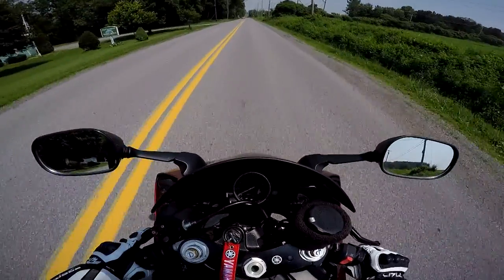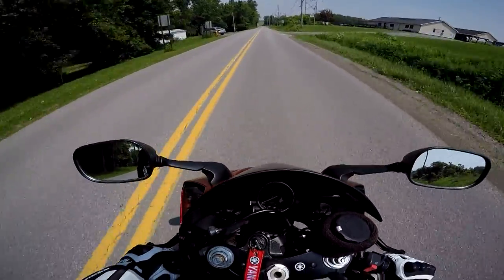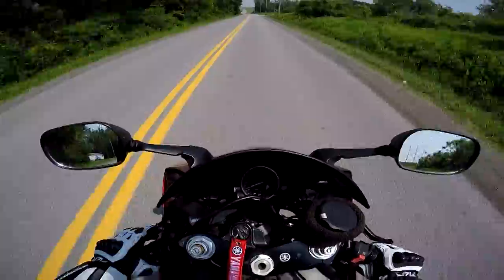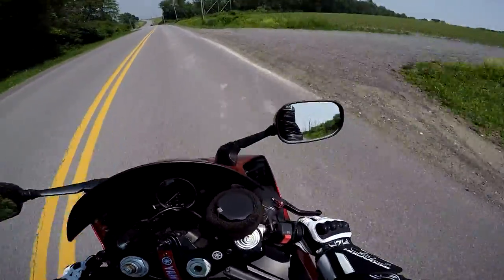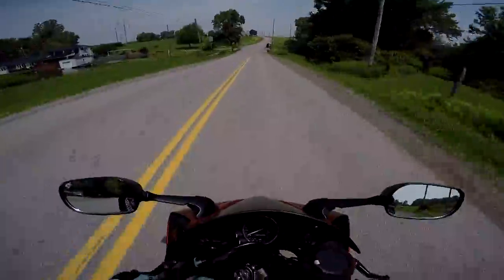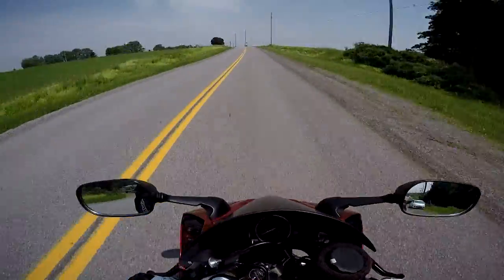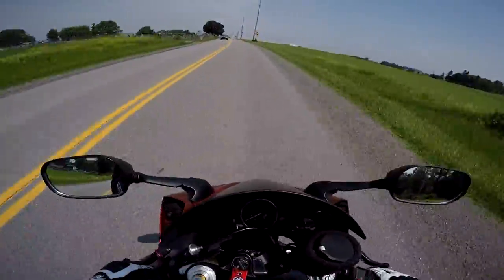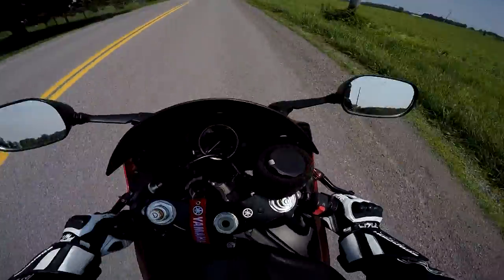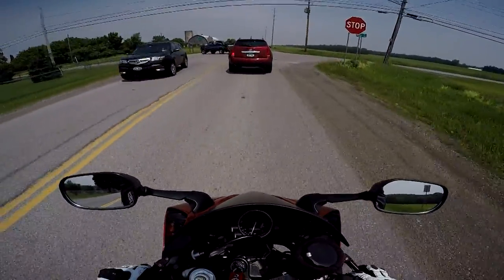As far as riding in the rain goes — rain is pretty simple. You just drive extremely carefully, you don't lean the bike over hard, and you're very conservative with your throttle. If you gas it really hard, there's more of a chance your tires are going to slip and you'll wipe out. See how this guy's wheels are turned a little bit? Keep an eye on that. It might seem like a lot to do while riding, but you've got nothing else to do while you're riding than to ride your bike — you don't have the distractions of a cell phone, kids in the back seat, or messing with a stereo. There's no excuse for not scanning the road.